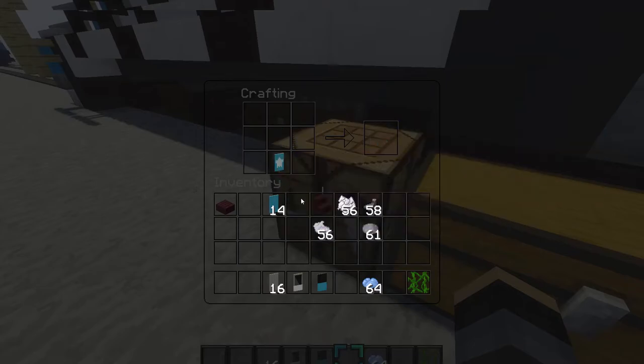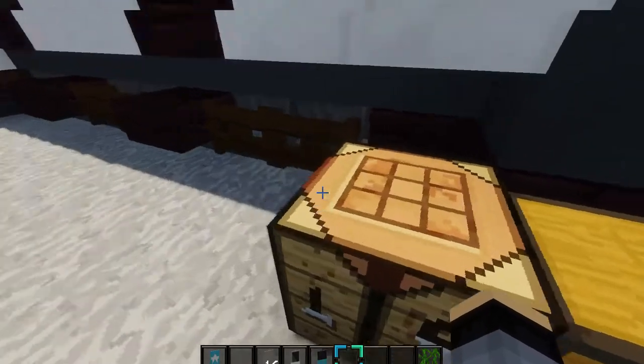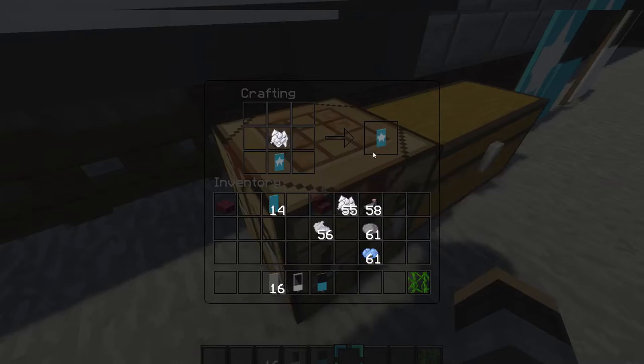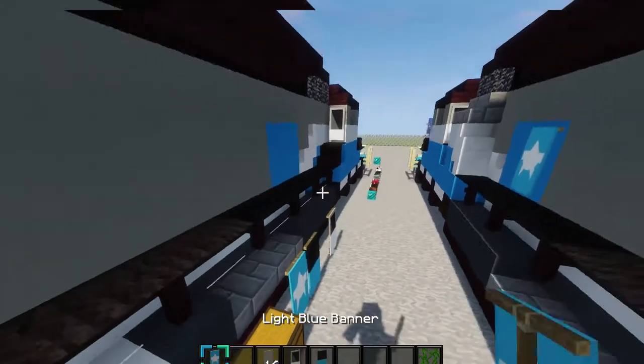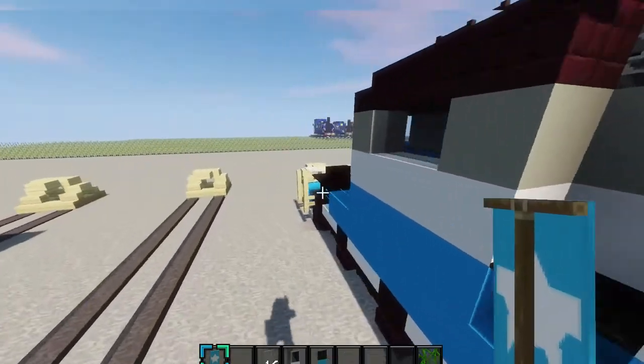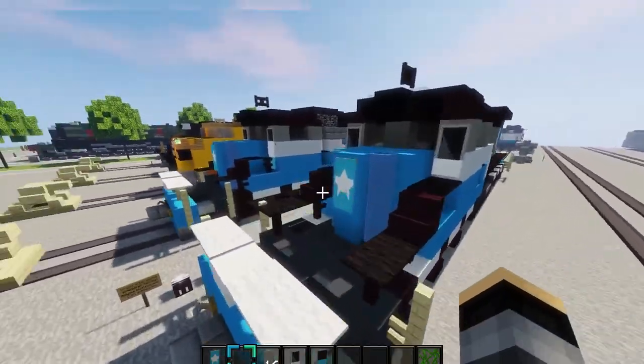And then next, you want to place it right there. You can get light blue dye and make it so it's a triangle like that. And then last thing, you want to place bone meal on top of it. So it's like this. So it's like a star, just like that. Then you want to place it right there, and right here. And then we got one last thing.